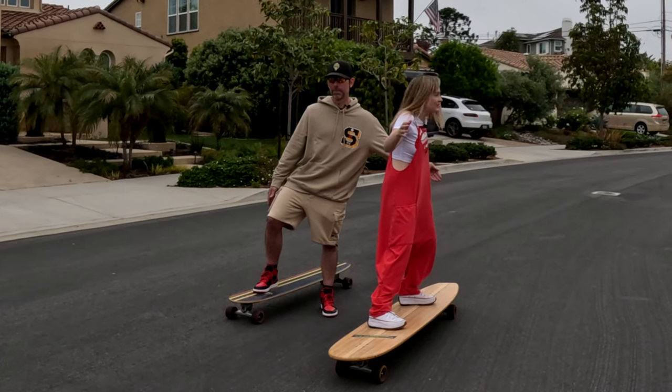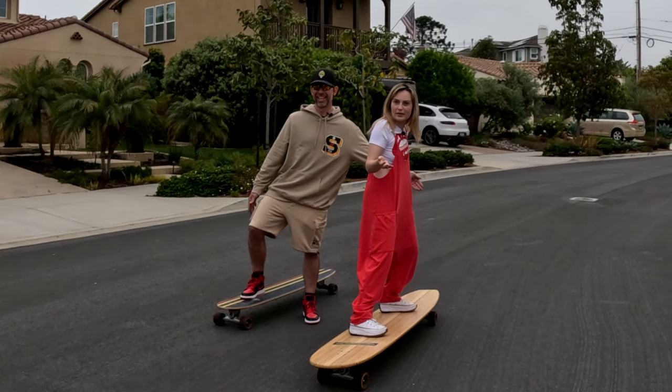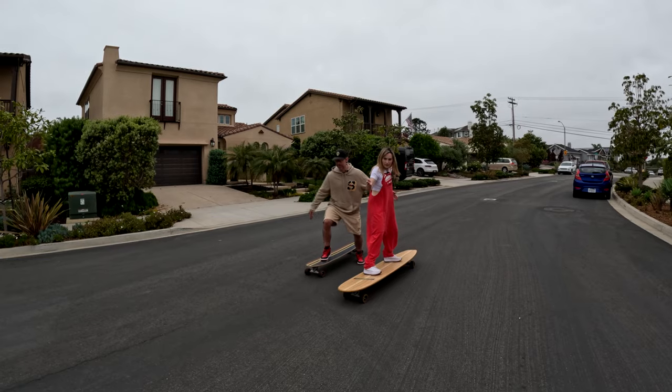Yeah. Tell me when to let go. I'm going to push you. Oh, so, God. But when everybody's in position. He's going to push me. Yeah. This could go really bad. All right, I'm going to push you forward. Okay. And I'm actually pushing myself and you.